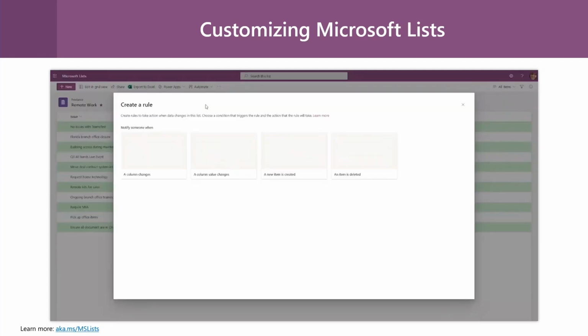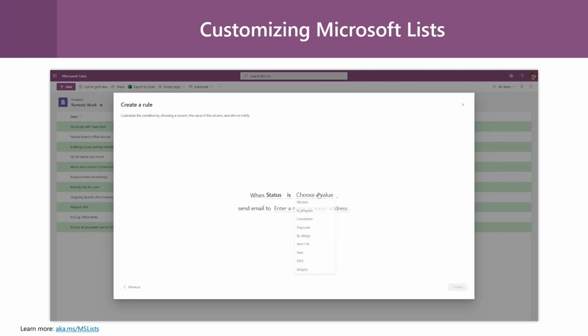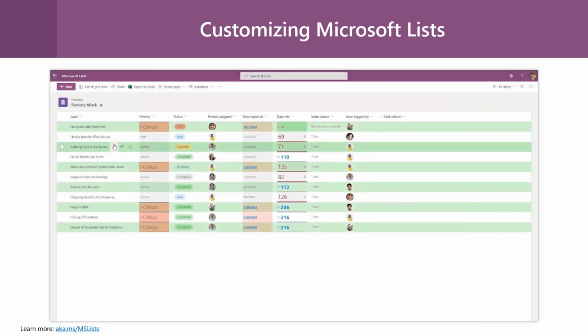Working with rules, this gives you a quick reminder of leveraging the templates, and then, as I mentioned, you can build out a rule just like you're building out a sentence. When the status is won't be fixed, send an email to the person that's assigned. There's a lot of flexibility you saw in the demo with rules, and this is just a quick reminder of how to build them, and in this case, how to manage them.